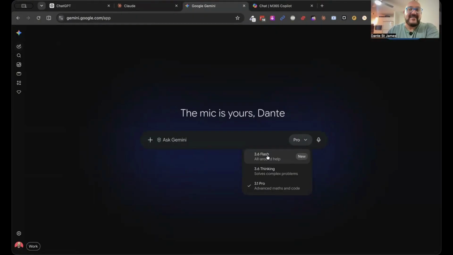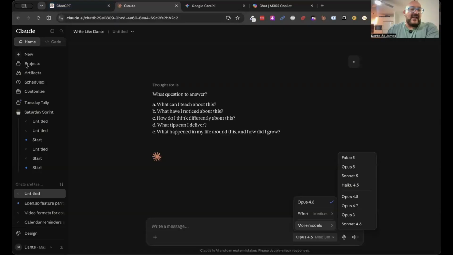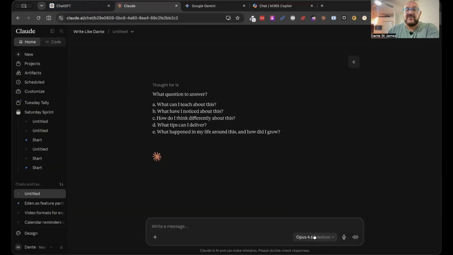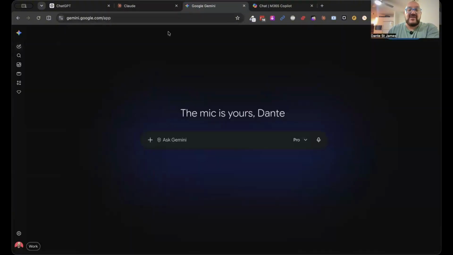And the best part of that is, if you're using the free versions of any of these, when you're using Gems or you're using Claude, you can get access to projects, but it will use up your allowance really fast when you're using the most recent model. So if you're using any of the Opuses or Fable, what you want to do is bring it back to Sonnet, and it will use that a lot slower. In Gemini, bring it back to 3.6 Flash. Because remember, it doesn't have to be super creative because you're putting all the creative content in there for it.